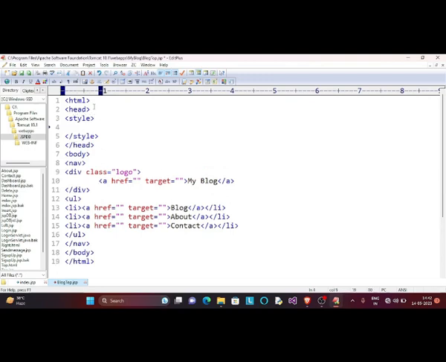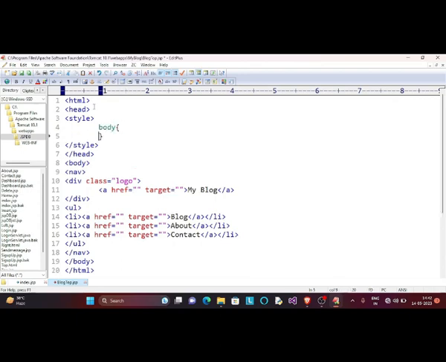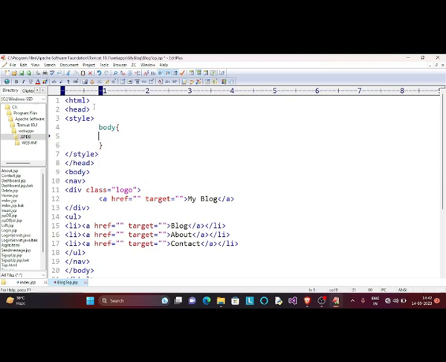and inside the style our first CSS for body.